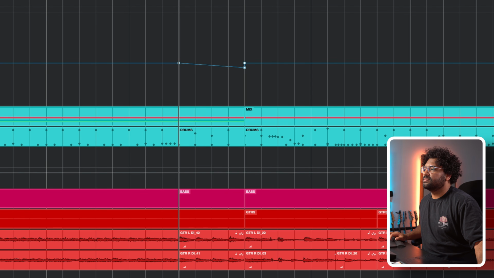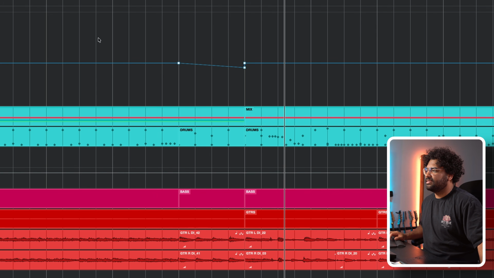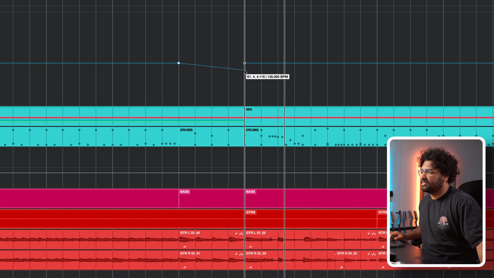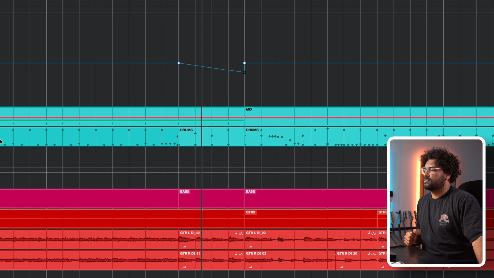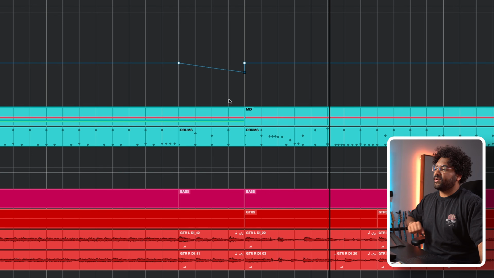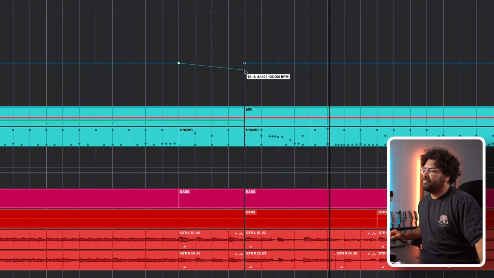So now during these chords, we're going to go down and then probably pick it back up. You feel that? Let's make it even more drastic. 20 BPM. Okay, that's too drastic. I think 10 BPM is just fine.